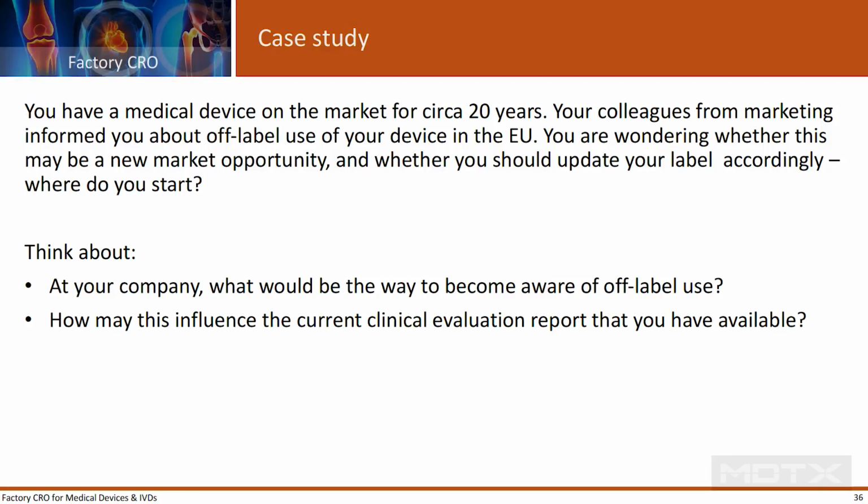So we want to make a case study. It's not a very detailed case study, but we did want you to think a bit further on this topic. But I think we touched it already. So let's see where we go. So you have your medical device already on the market for like 20 years. And then you hear from marketing, well, we are aware of this off-label use within the European Union, and what should we do with this? Is this a new market opportunity, and should we update the label? Where do we start?